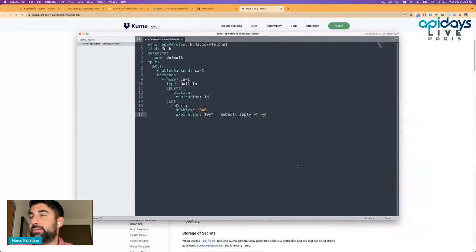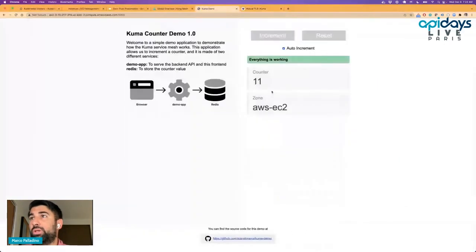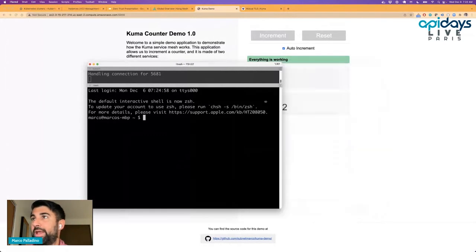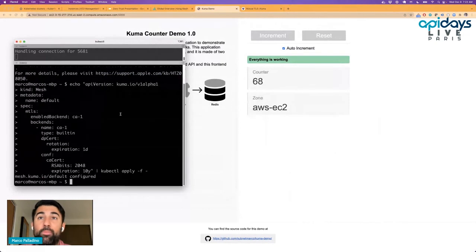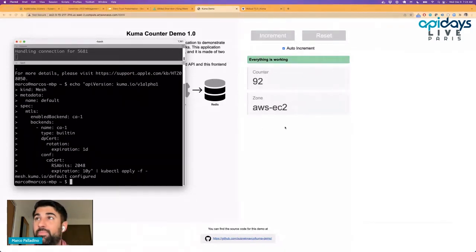This is the command that we're going to be executing, and I want to show you what happens when I do that. I'm going to be auto-incrementing the traffic, and I am going to be applying Zero Trust on top of my distributed service mesh through the global control plane. The global control plane will now create the certificate authority, propagate it across every remote zone, then issue certificates for every data plane's replica, and rotate that certificate every day out of the box.